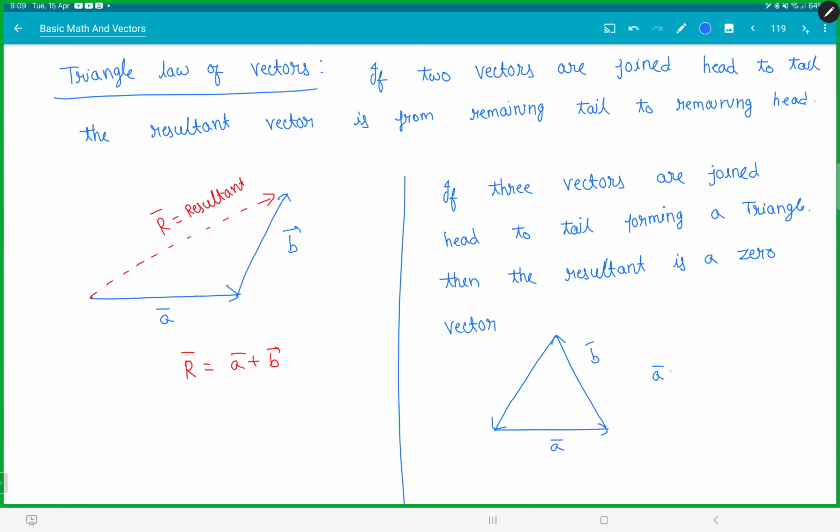So if you take three vectors and join them head to tail and you form a triangle, they come back to the same place, then A plus B plus C is zero bar. Make sense? That's it. It's not a big law or something, simple thing. Just think of displacements and you'll understand this. So this gives you an idea that if three vectors can form the sides of a triangle, then you'll get a zero resultant, isn't it? Next thing.